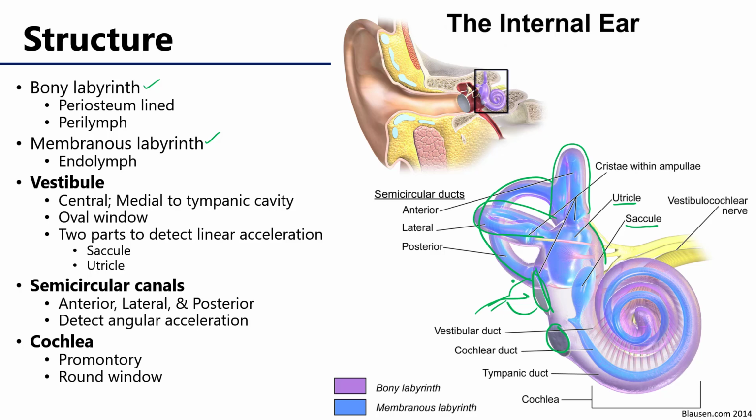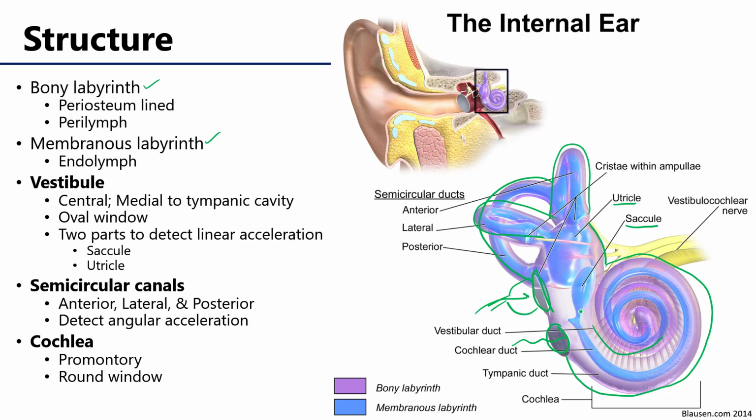Audition, or hearing, is the purview of the cochlea, this snail-shaped organ here. There are both bony and membranous layers to it, and so there are fluid canals of both perilymph and endolymph throughout this structure. As sound waves move in, they're able to vibrate the perilymph and vibrate the endolymph. And there are specialized hair cells within which are very susceptible to danger from greatly amplified sound.